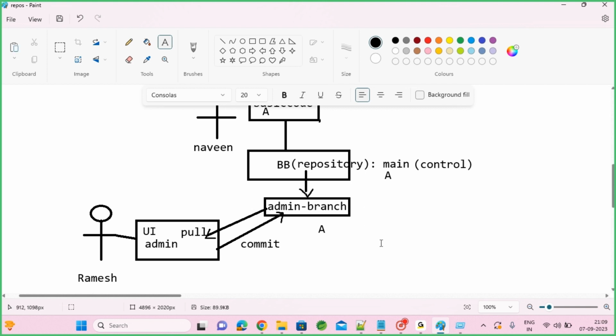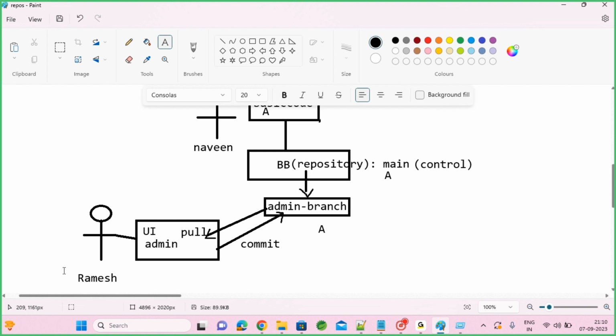Is he really adding any value, or is he just spending time without making any changes? So I can see daily progress here. Is he spending his 6 hours or 5 hours of time properly or not? If I see anything wrong, I can immediately reach out to him and ask, do you have any problems?